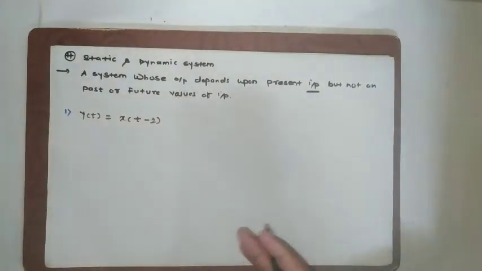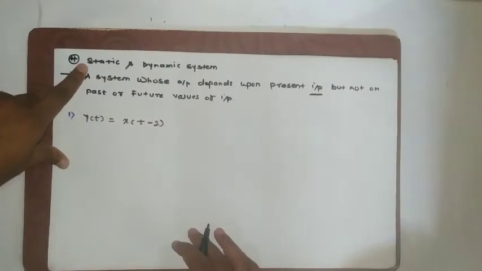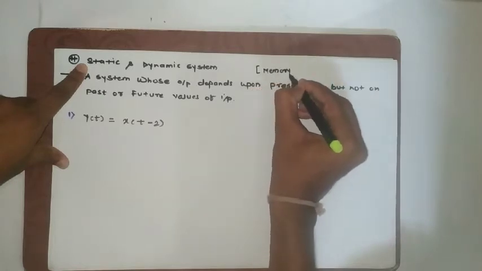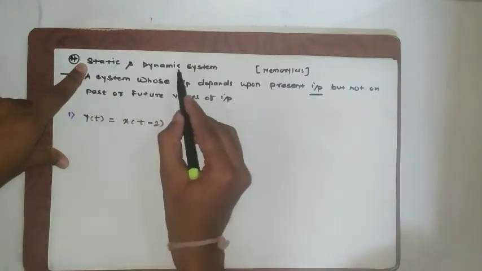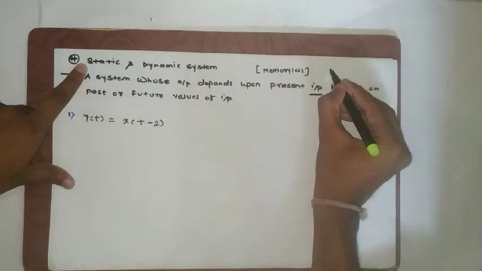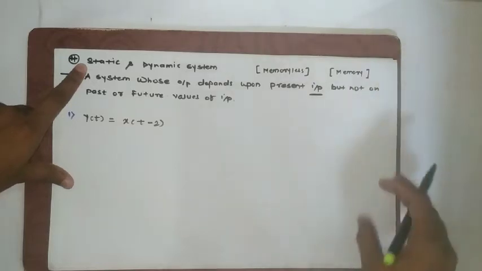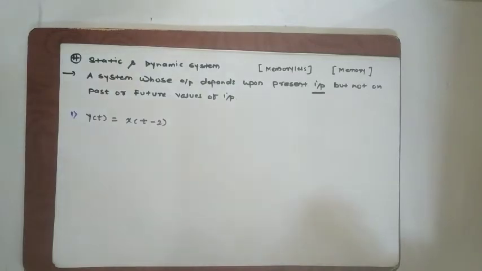Now, when we relate the system term with digital electronics, we have a combinational circuit and a sequential circuit. As far as a combinational circuit is concerned, the output was a function of the present input only. Here it is a static system. So we can again define a static system as a memory-less system. Whereas if its output depends upon past and future values, it is definitely a dynamic system, and we need a memory element. So all the dynamic systems are known as memory systems. So this is the broader definition of static and dynamic system.